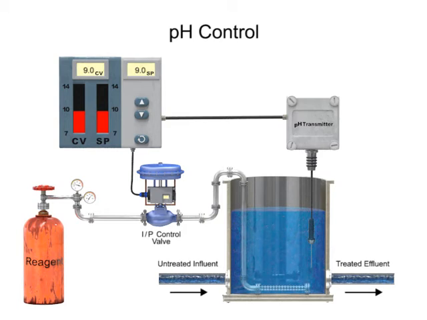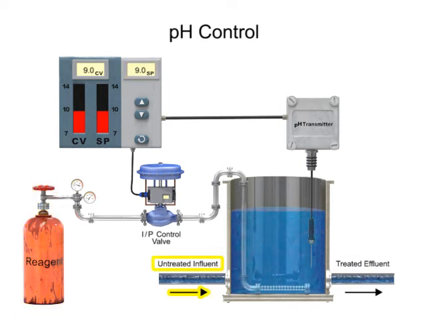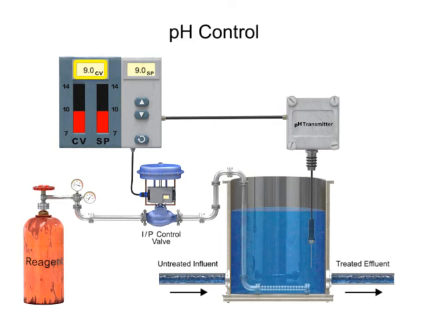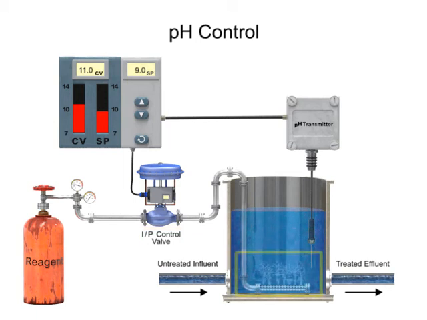An example of an automatic pH level control system is a water treatment process where lime-softened water is maintained at a pH of 9 using carbon dioxide as a reagent. As the untreated water, or influent, enters the tank, the pH is continuously monitored by the pH sensor. The sensor is the feedback device to the controller where the set point is compared to the control value. If the values are not equal, the controller sends a signal to the control valve that applies carbon dioxide to the tank. The reagent is applied to the tank at varying rates to precisely control the pH level.